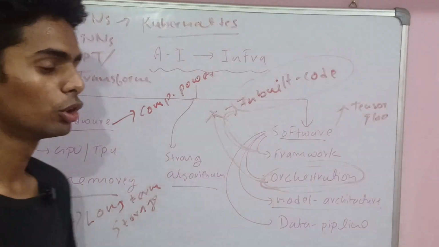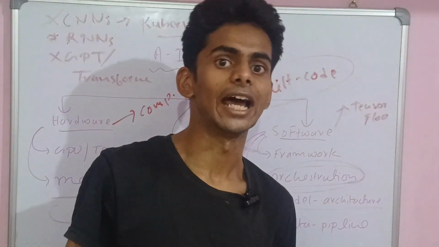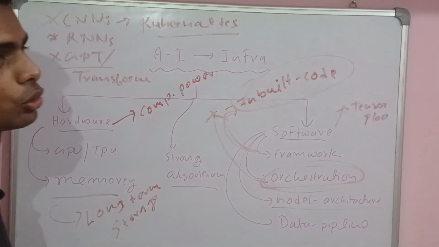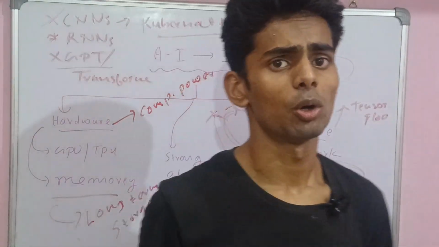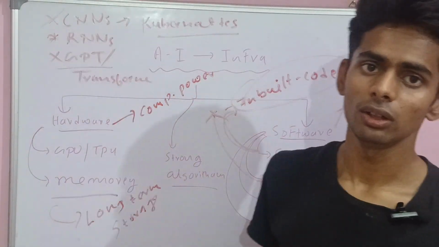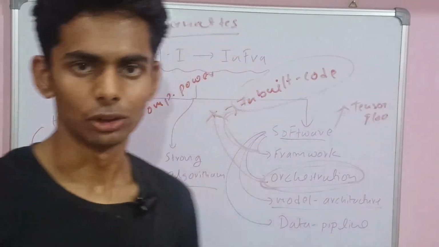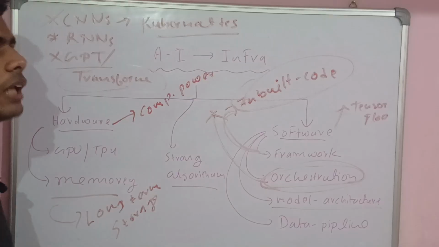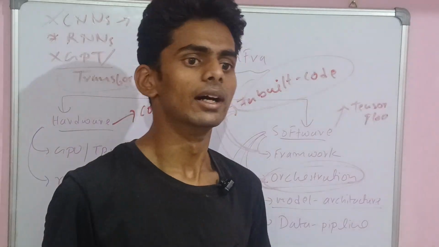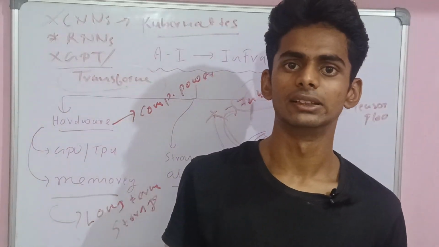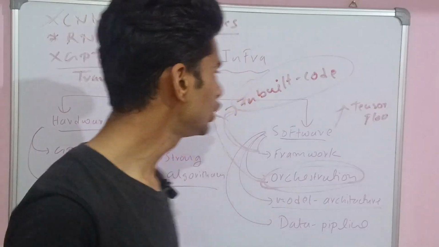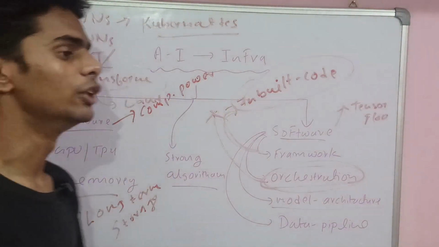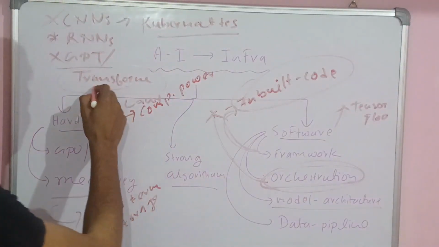RNN deals only with sequential data, or time series data. And GPT refers to generative pre-trained transformer, and you can say ChatGPT also. But in fact, that's the important point: transformer is an algorithm designed for reading a sequence of sentences or words and breaking them down. So it is all about language models. When you're making a language model to understand human language, you can use this transformer.